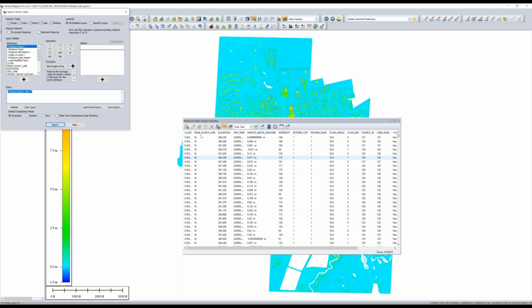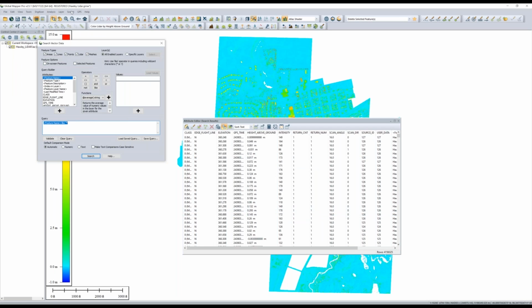There it is. Let me bring this in a little bit closer. In this case, what I would like to do is find all of our buildings that are above, right now our elevations are represented in meters, 6 meters, and we'll call those tall buildings.